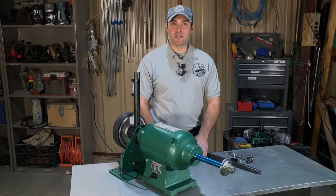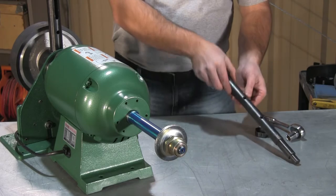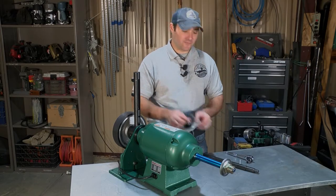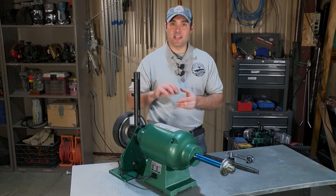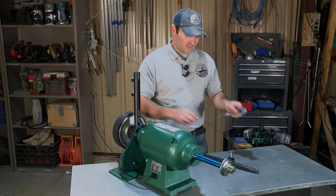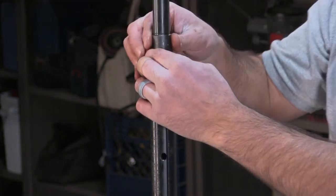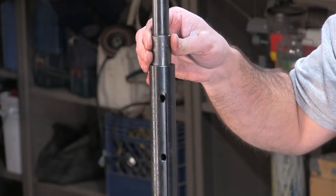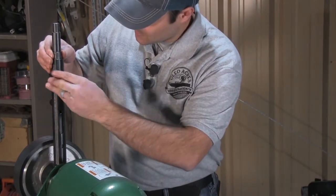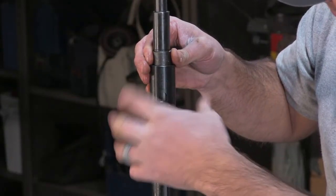Now that we have our drive wheel installed, it's time to install our main upright shaft. To accomplish this, we're going to need our main upright shaft, the knob from the original Grizzly or Shop Fox, and the 7/8 long bolt that you're going to use a 9/16 ratchet with. First project is getting that shaft installed down. You're going to notice there's three holes in the shaft. This is a Grizzly unit. So for the Grizzly unit, you're going to use the two top bolts. You're going to come down about an inch below the top of the groove in the channel.